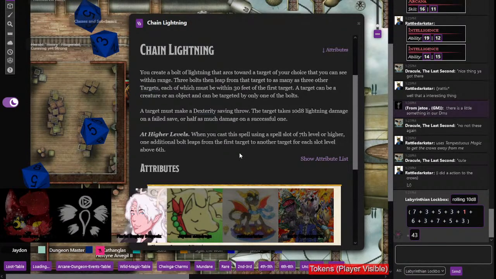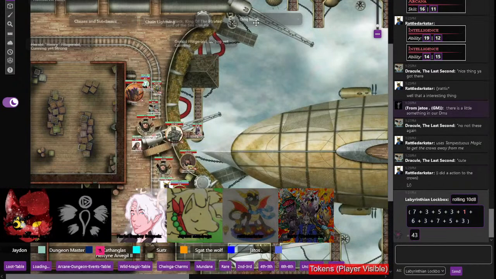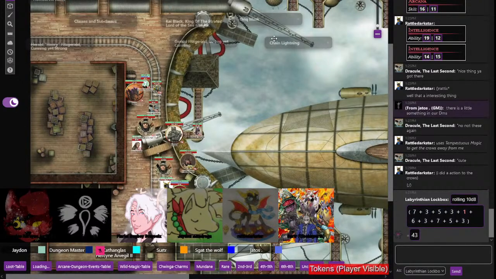And then with his bonus action, he's going to action surge. And then on the other 4, he's going to shoot lightning ball, which is a lightning version of fireball, from his gun at the other 4. That is probably the most artificer thing I have heard. Oh, if you only knew. Which is hilarious, because he's not an artificer. The reason why he's doing this is because his gun is a spellcasting focus.